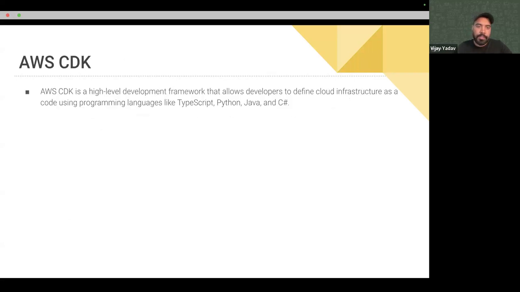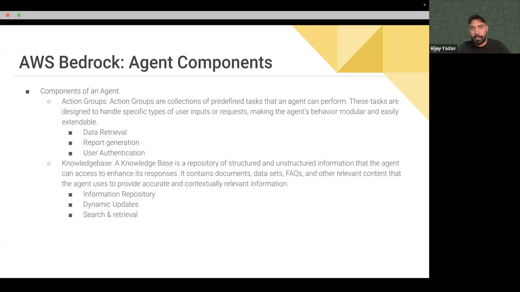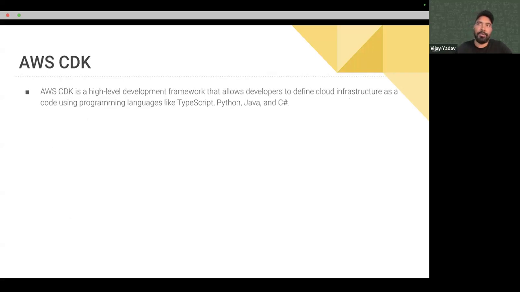Last one is CDK. CDK is a framework that allows developers to define cloud infrastructure as code. So for whatever services I have defined, you can go manually to the AWS console, go to the service, and you have an option to create an agent manually. But if somebody asks you to replicate it, it's always very difficult.